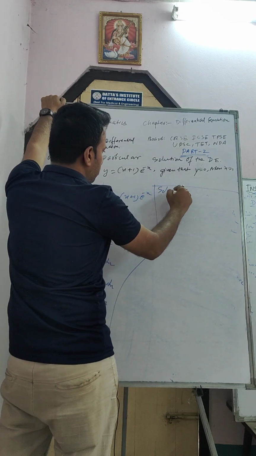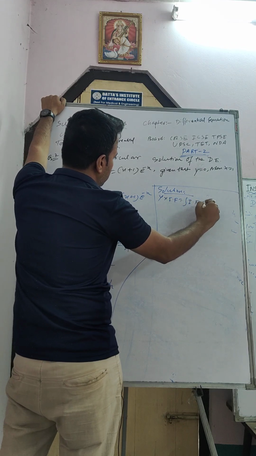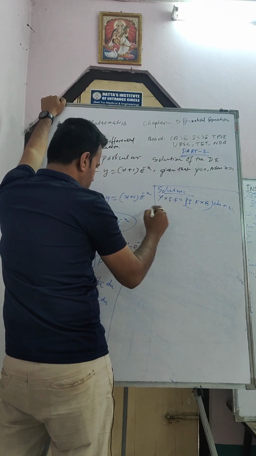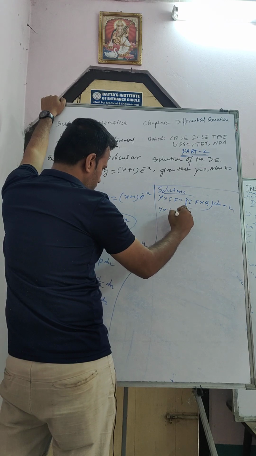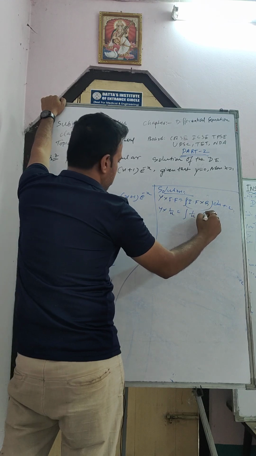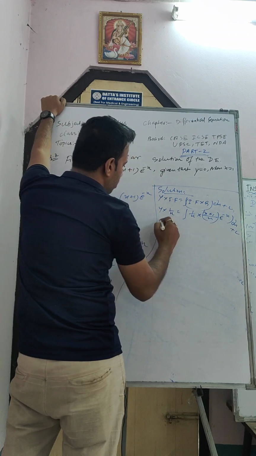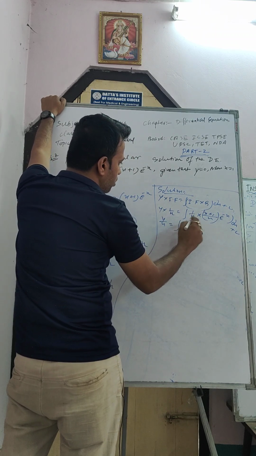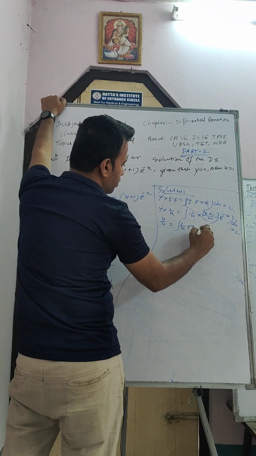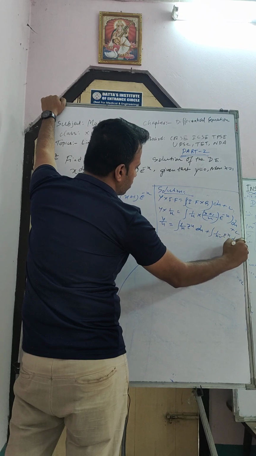So what is the solution of the equation? Y into IF equals integral of IF into Q dx plus c. So y into IF is 1 by x, this 1 by x into x plus 1 by x e to the power minus x dx plus c. So 1 by x y is equal to integral of 1 by x e to the power x dx and minus x dx, 1 by x square e to the power minus x dx plus c.